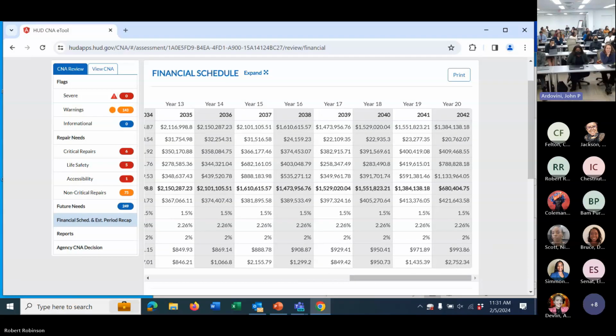Just before we go on to the next page, a couple of things to think about. Pushback that you get: why is my reserve account so high? Why do I need so much money in there? Or why does it fall off so steeply in year 20? Well, because most items in a property have between a 15 to 25 year expected useful life. My roof is going to last 20 years generally. My windows are going to last 30 years generally.